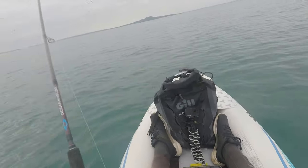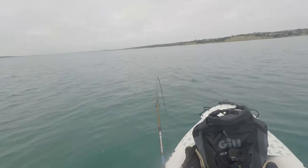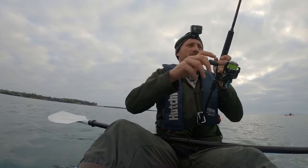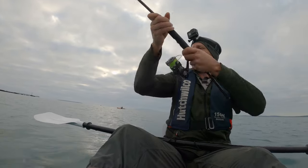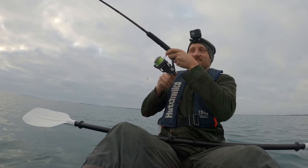See, most people over here, kahawai are a pest because they're going for snapper and all that sort of stuff, and yeah, look, most of the time they are, but when you're actually targeting them on purpose, they can actually be quite fun to catch. I mean, the reality is, would you rather catch nothing or catch a kahawai?